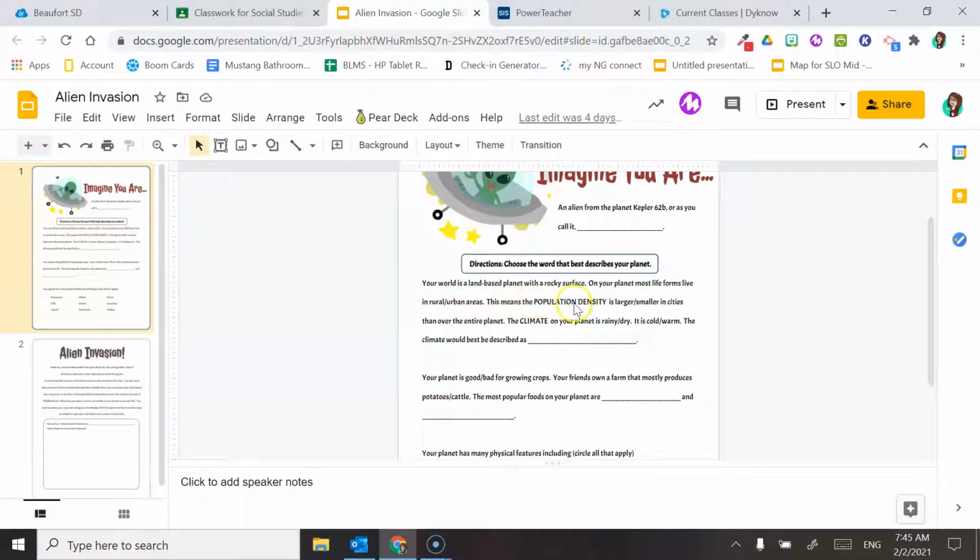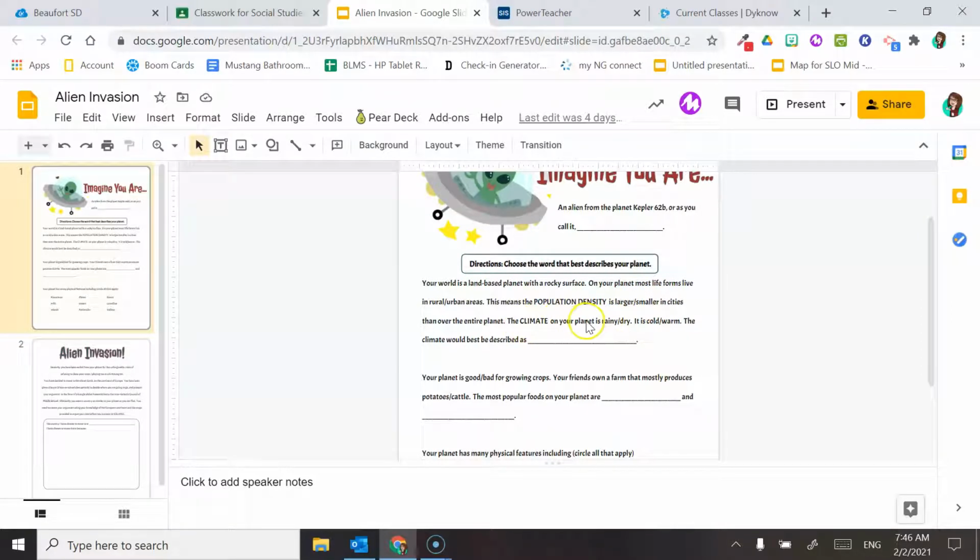This means the population density is larger in cities than the overall planet, or smaller in cities than over the entire planet. So you've got to think about whether most life forms live in rural areas versus urban, and that's going to help you show your knowledge with the larger or smaller here.